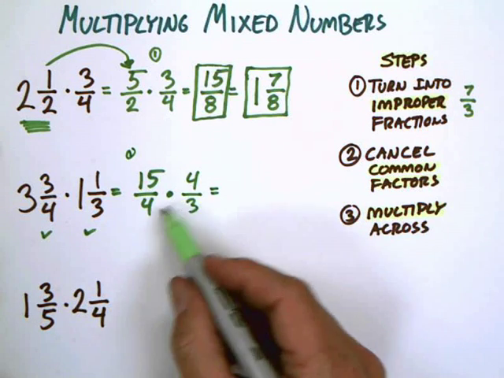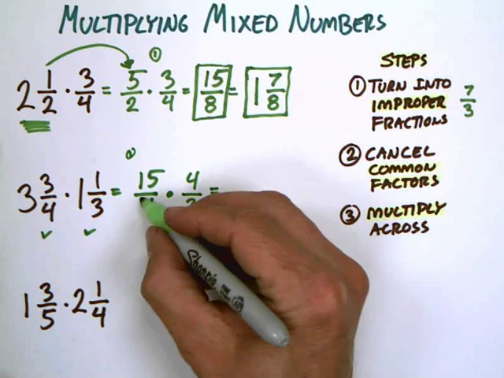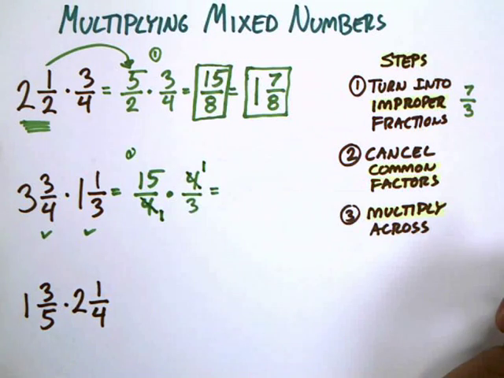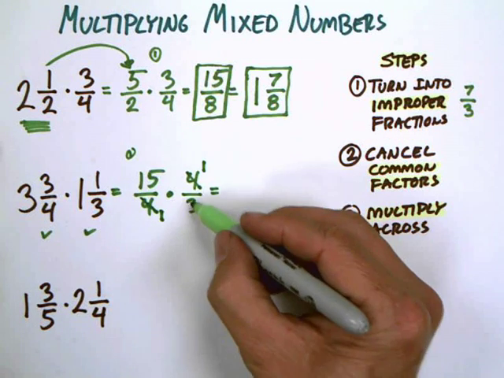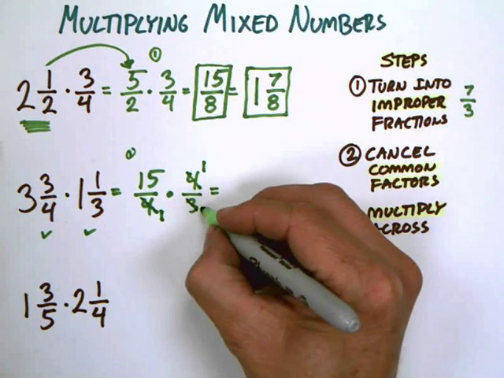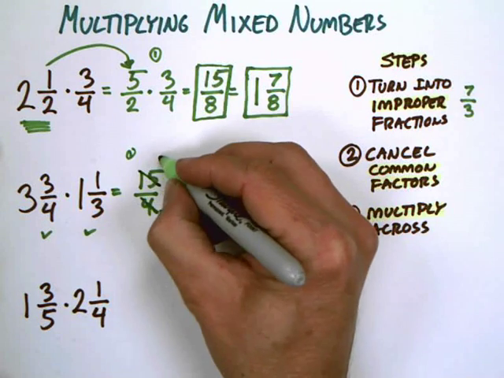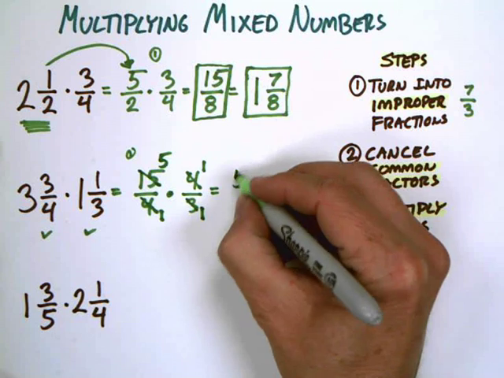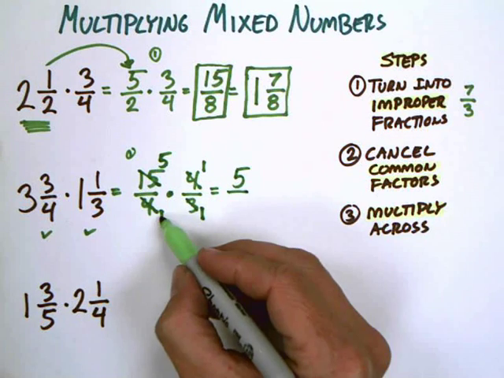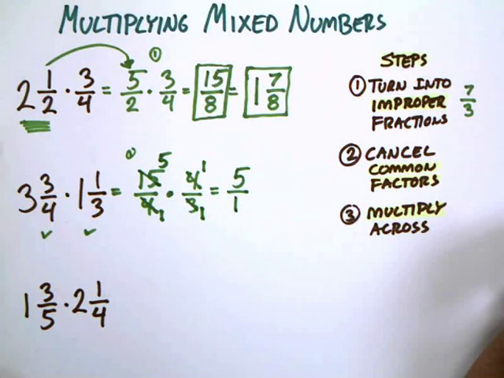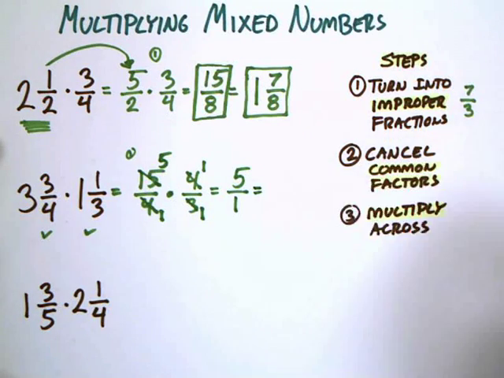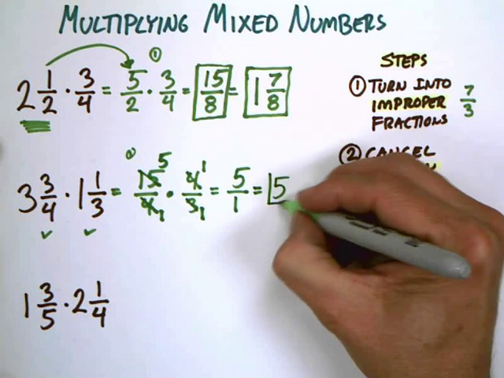So before we multiply these, cancel common factors. Clearly there's a common factor we can cancel here. We can get rid of this 4 because it's 1 times 4, and get rid of this 4 because it's 1 times 4. So now we're going to have 15 and 3. And once again, we have 3 and 15, so this is 3 times 1, and this is 3 times 5. So it looks like we're going to have 5 times 1, which is 5 on the top, and then our denominator is just going to be 1 times 1. So we have this improper fraction of 5 over 1, which we have to write in simplest form, which is really just 5.